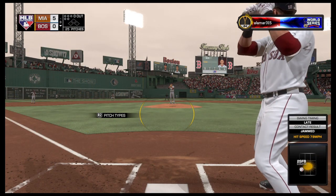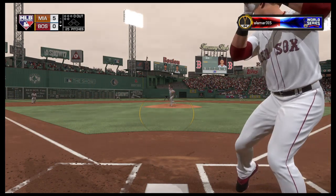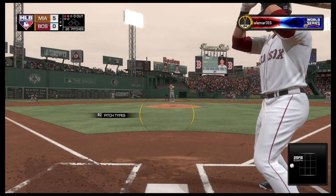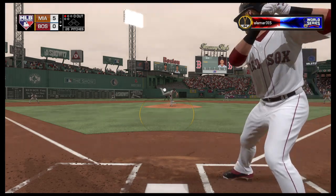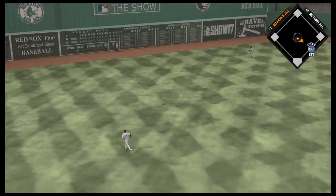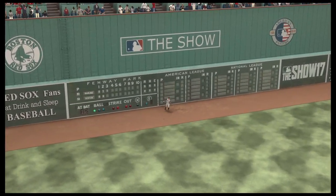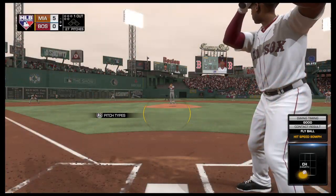So stepping in, Joe Pennick. And his guys have quite a hill to climb. Down 5-zip here in the early going. First pitch fastball off the plate there, and it's ball 1. There's a swing, and he sends a ball high in the air into left field. Betts ranging back. He makes the catch. A great effort to get there and record the first out of the inning.